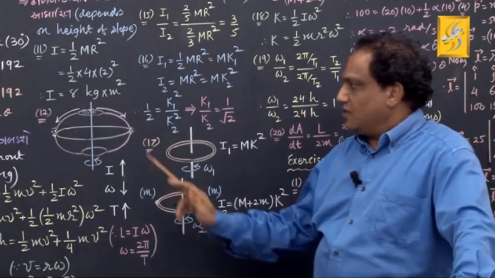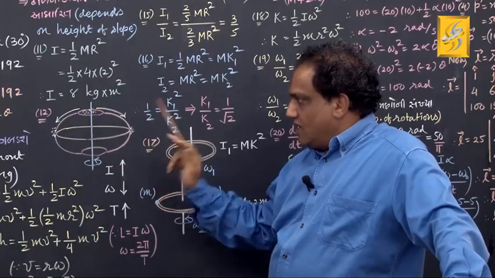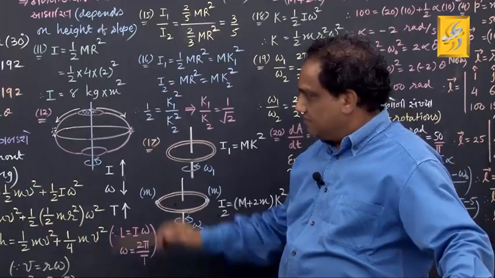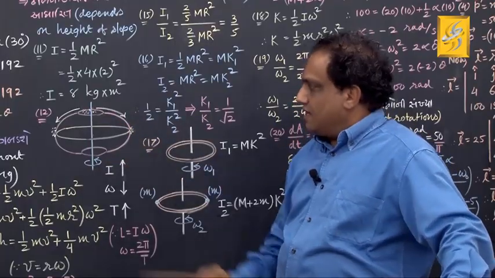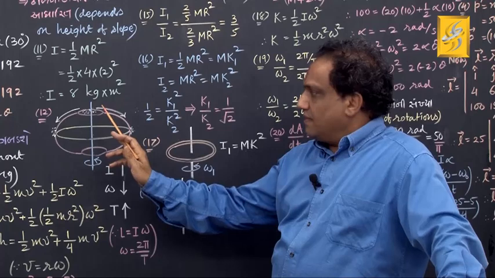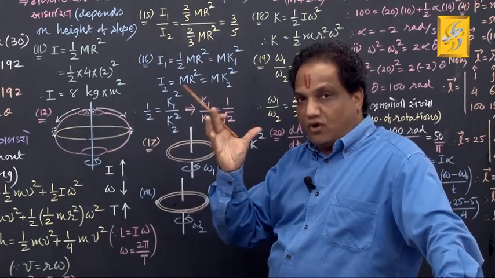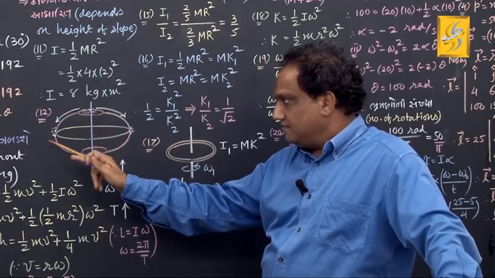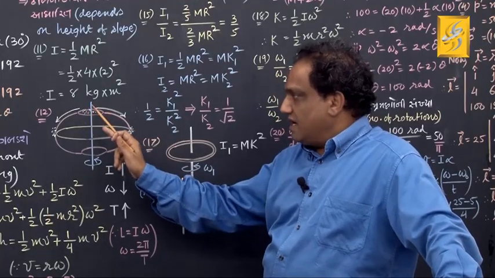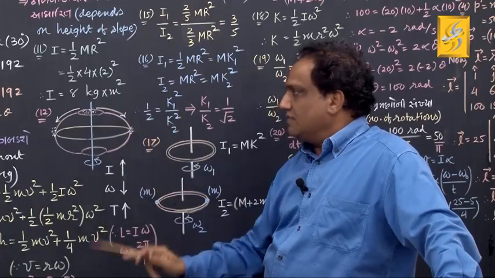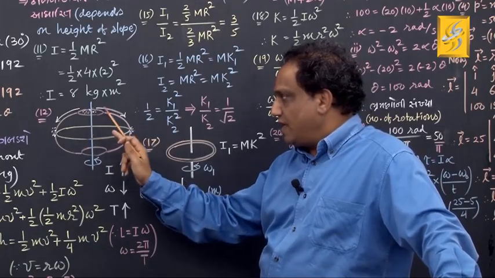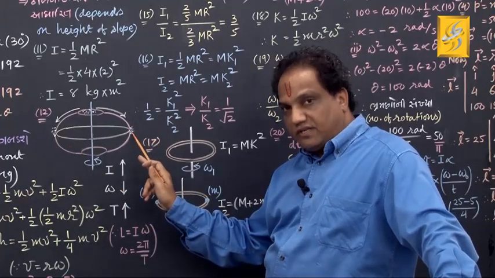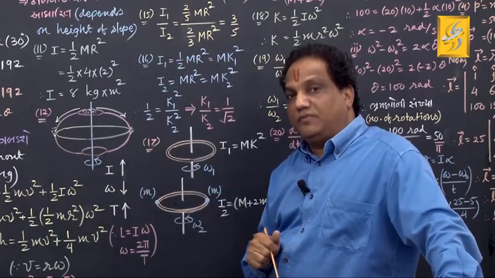You know, earth is flattened at the poles, bulging at the equator. That's why the shape is like this. Now in the winter season, whatever quantity of ice is present here at the poles, if it gets melted, then that melted ice would come down and the particles would get spread over the surface of earth. And if they come to the equator, what will be the effect on the length of the day?